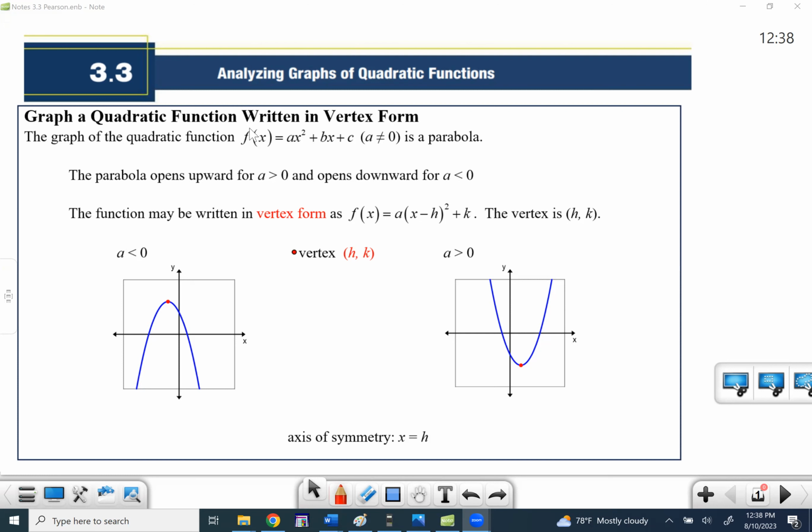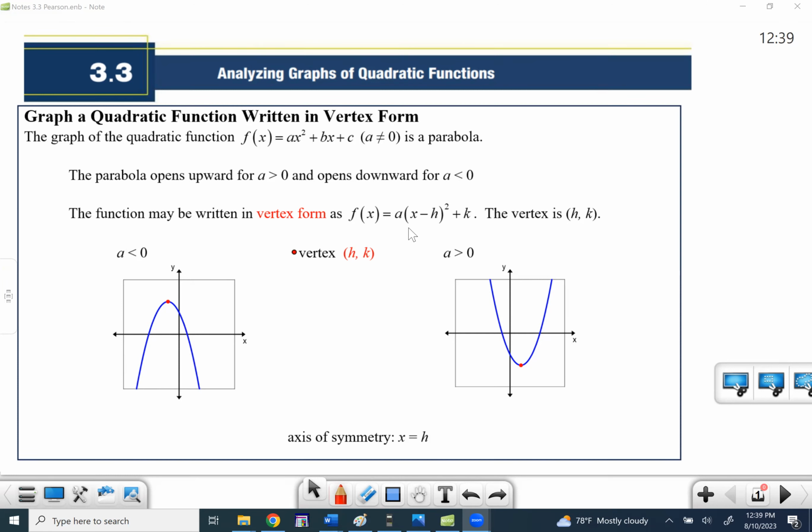So this is going to be an equation given to us in standard form. We've already learned that. Now the a here, if it's positive, then we will have an upwards facing parabola. If the a is negative, then we will have a downwards facing parabola. If the parabola is written in this form, this is great.